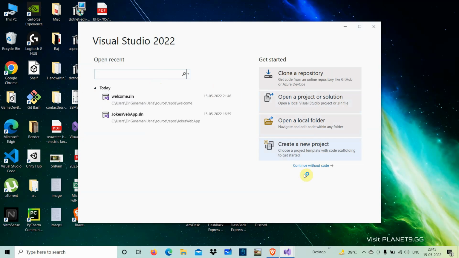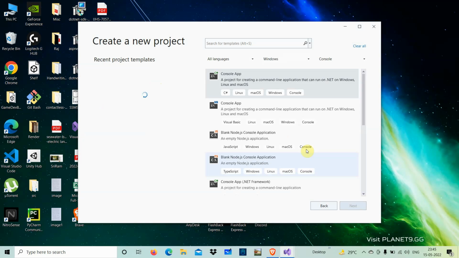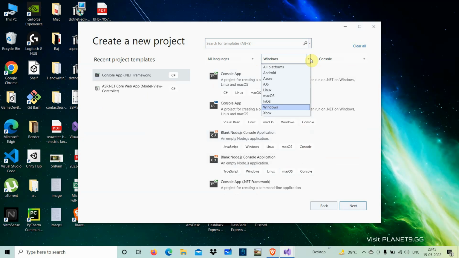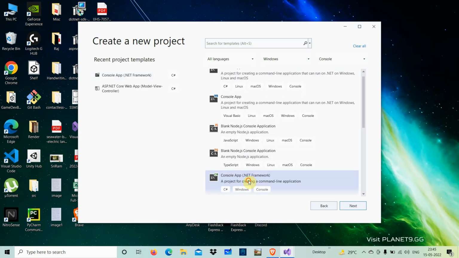Once it opens, you can check whatever things you want to use here. Suppose I want to create something. Okay, so I want to create a new project. Just double click here, and while you are creating this new project, it will ask you what type of things you want. I can go for all languages, and you can also go for all platforms. Then you'll have more than 50 options with you. But I am just using all languages, Windows, and I want to go for some console applications. Here I'll be using a console application with the .NET Framework, and then go for next.